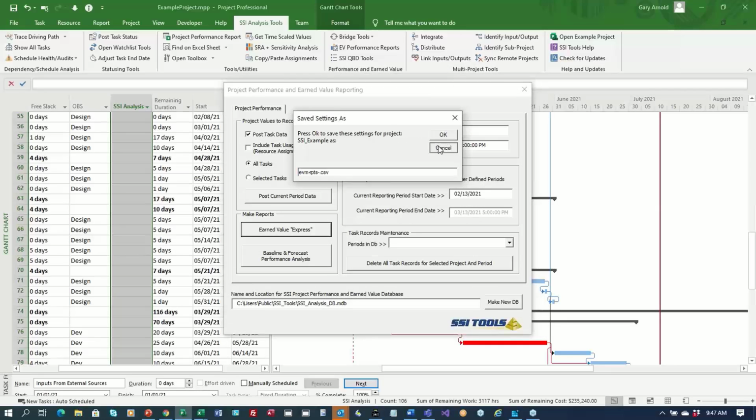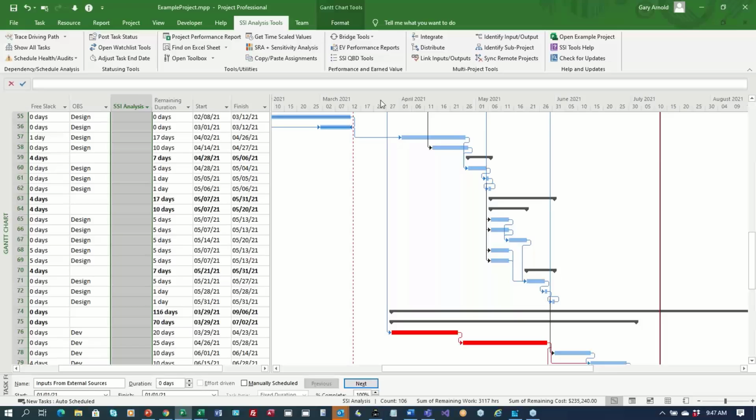And we could spend a day on the SSI earned value reports. But if anybody has a need for that, earned value light, earned value express, whatever you want to call it, contact me, reach out to me, and before you have to spend money on some expensive earned value tool, maybe you already have something that'll satisfy your needs. Maybe not, but you might.